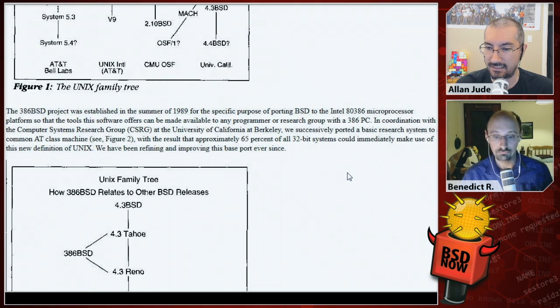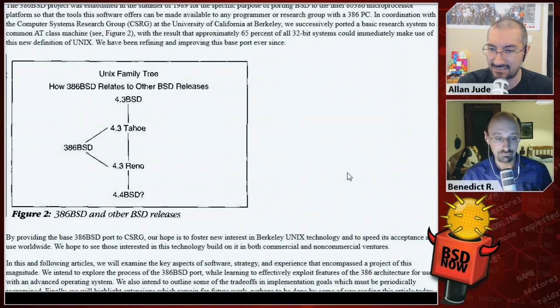And it shows how 386BSD kind of exists in between 4.3 Tahoe and 4.3 Reno. With the result that approximately 65% of all 32-bit systems could immediately make use of this new definition of Unix. We have been refining and improving this base port ever since.